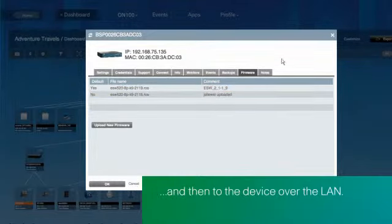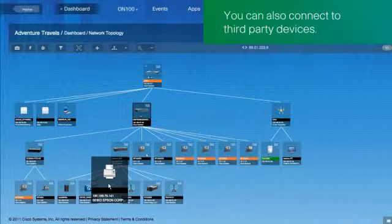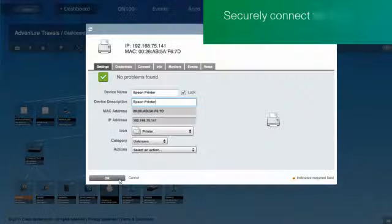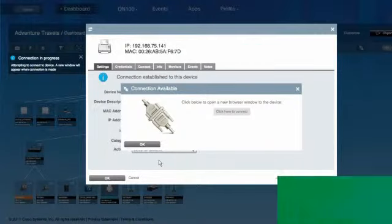Returning to the dashboard, you can also connect to third-party devices such as a printer. As with Cisco devices, you can easily establish a highly secure connection to this printer from your remote location without the need to go through a VPN.